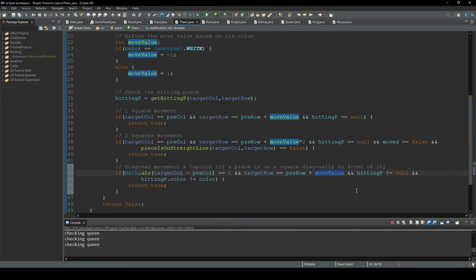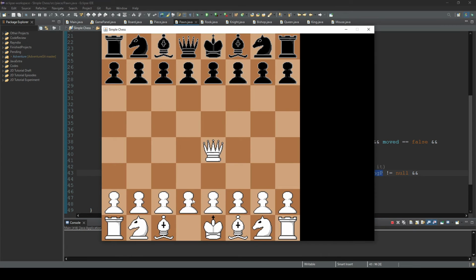And if it is hitting a piece, and if the piece color is not the same color, then it can move and capture it. Yeah, check this. And now it cannot move this way, but can move this way, like this, not this way. Yep. Looks good.